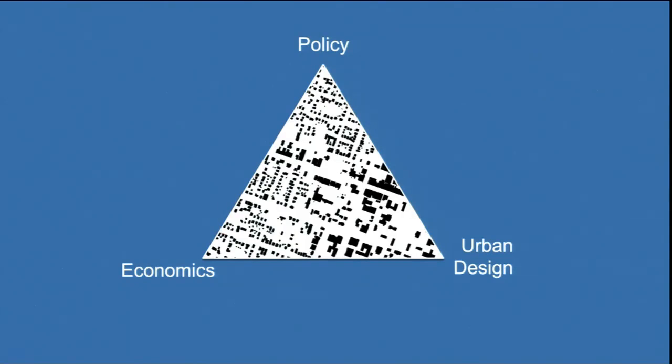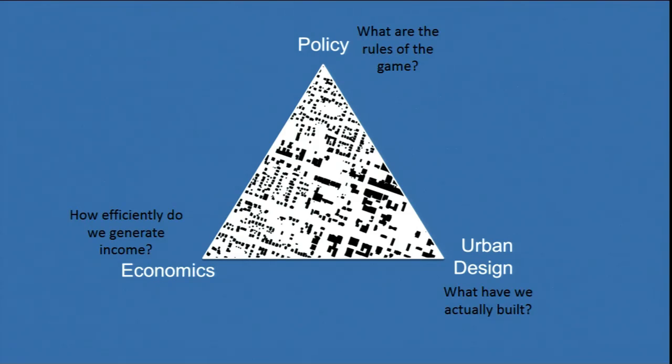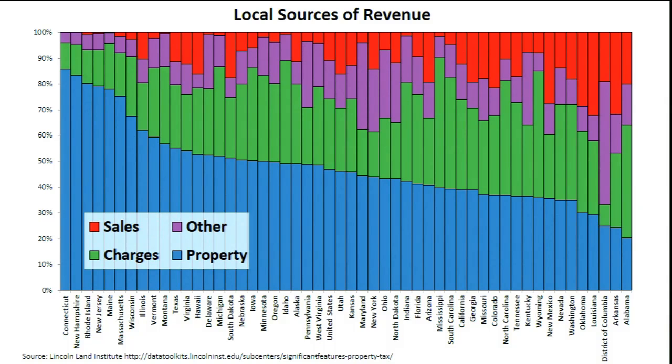What we work with is this intersection between public policy, urban design, and economics. Specifically, what are the rules that lead to the pattern of development in a city, the kinds of development that it has, its urban format, and how does this impact its ability to produce revenue and how efficiently it can produce property tax revenue. We deal with property taxes primarily in parcel data because it's the backbone of local revenue. It's the backbone of the local budget.